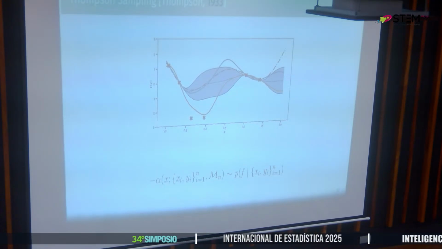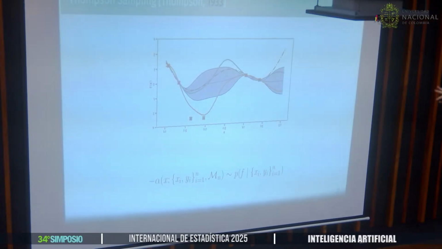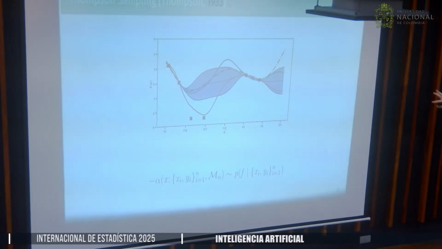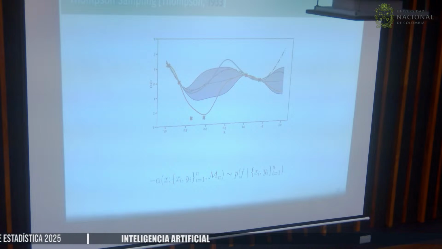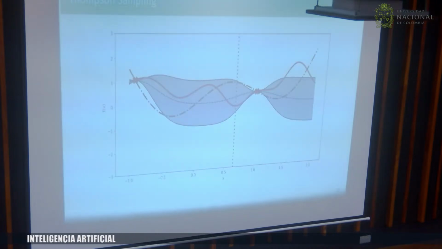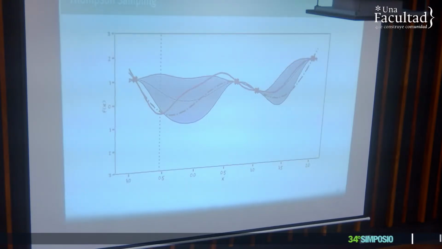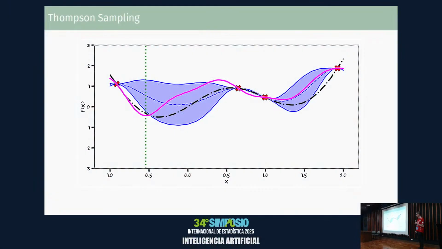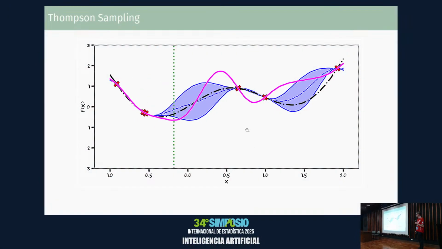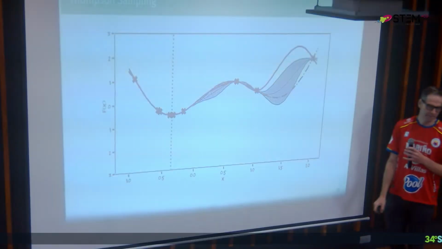If you do sequential decision making, this should always be a baseline, and you'll be surprised how hard it is to beat often. Okay? So let's do this. We're going to see multiple plots of this. So I draw a sample. I take this minima in, draw another sample, put this minima in, draw another sample. It's very close to the previous one. And I keep doing this, and eventually I found this thing, right?